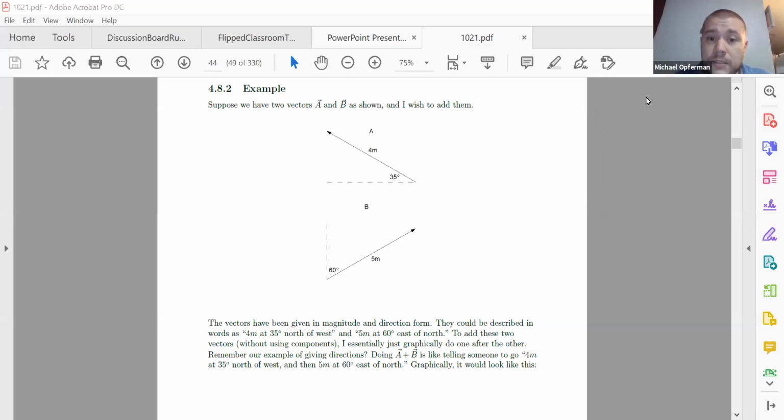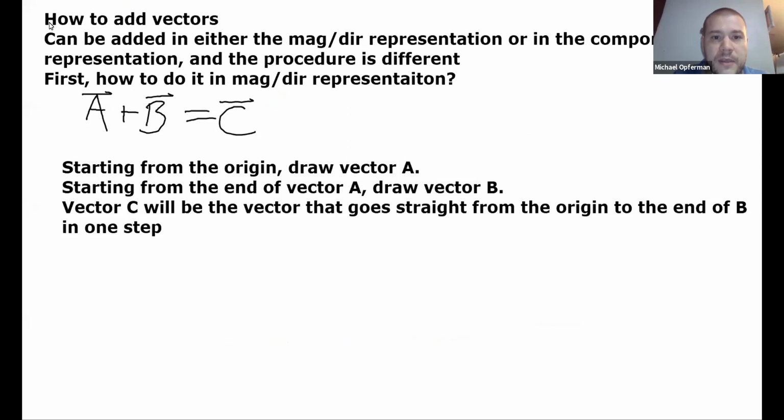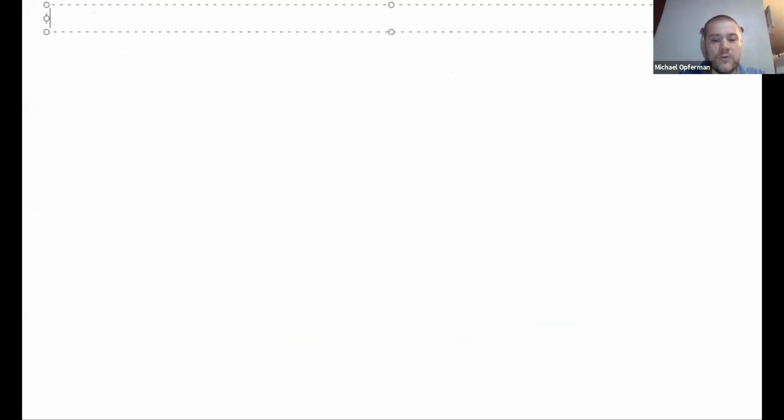Right, as advertised, the next thing I want to do is show you quantitatively how you would add A and B here to give you the components of vector C, or the magnitude and direction of vector C. And the way I want to do that is by adding them in component-based methods. So maybe the first thing I should do is explain the procedure for how to add vectors in component-based method, because this is going to be something that's really fundamental and really important throughout the whole course. So, how to add vectors in component form.